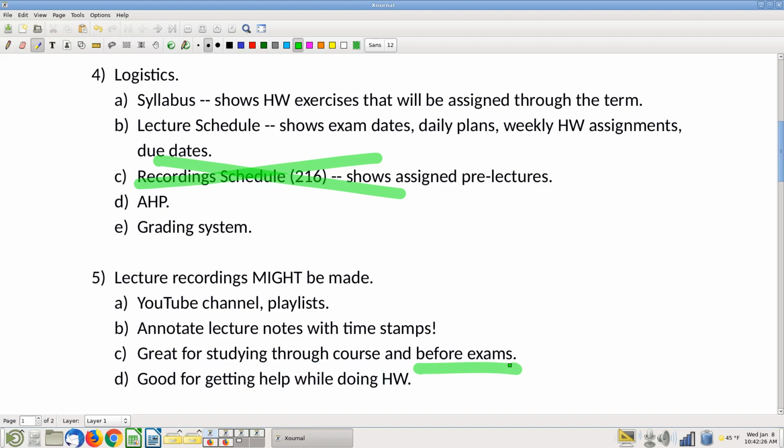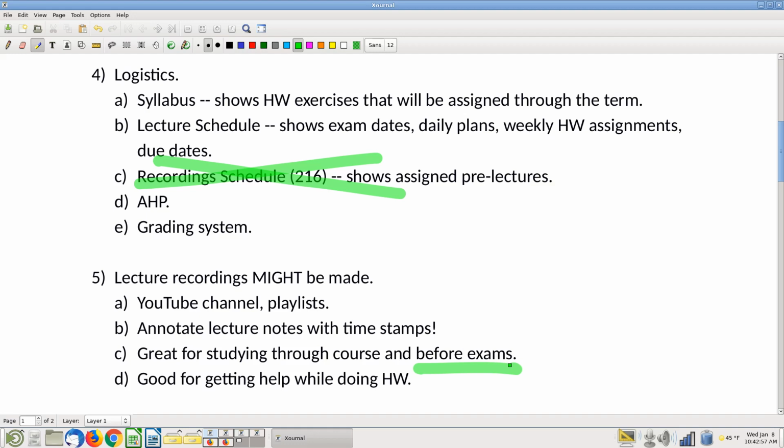Before exams, of course, as you're studying for exams, hopefully you'll be, by the way, studying for the exams as we go through the course, right? I think it's a big mistake to leave your understanding of the material in a kind of mediocre state until 2 days before the exam and then try to cram it all in those last 2 days. That's not an effective strategy for a lot of reasons. I talk about that in the web pages some. But nevertheless, in those last 2 days before the exam, I know you're going to be doing some study, right? I certainly hope you will.